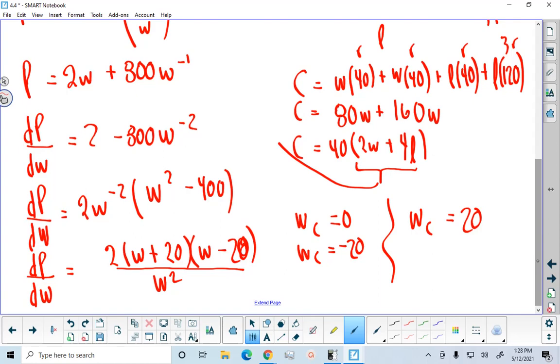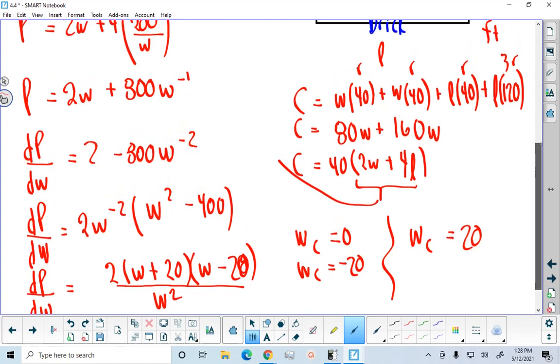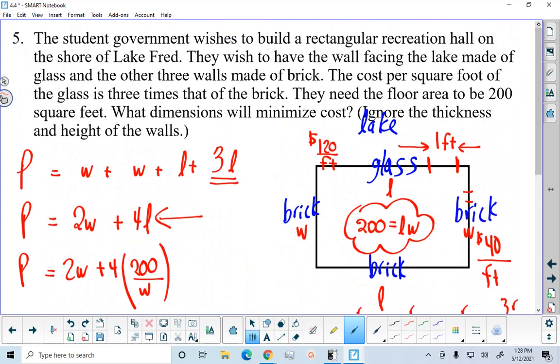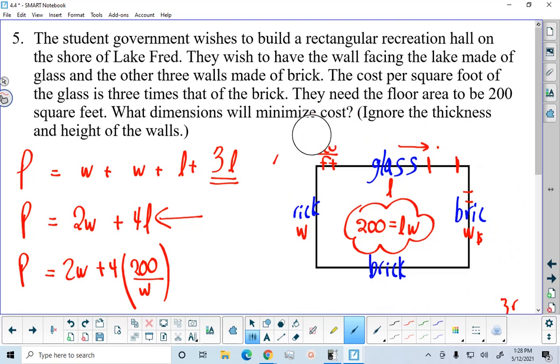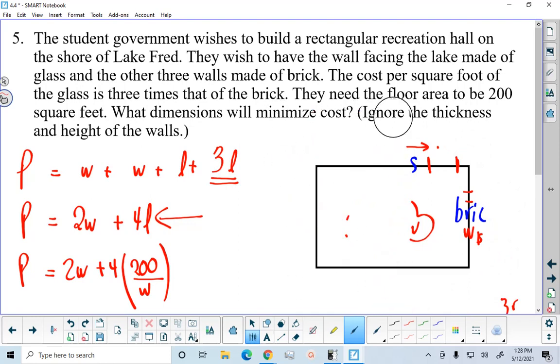Now that we've understood what the critical number is that leads to the solution, again, we go back to the problem, because you have to read the problem. It could be asking what's the cost, or what's the length, or what's the width. It says what dimensions will maximize the cost. Well, we decided that, I think I can erase all this now. If you want to look at it, watch the video and pause it at that point. We've determined that the width, which was originally this dimension here, is 20. So it's 20 by 10.